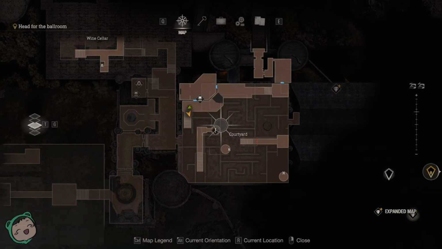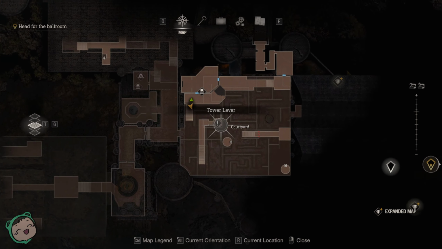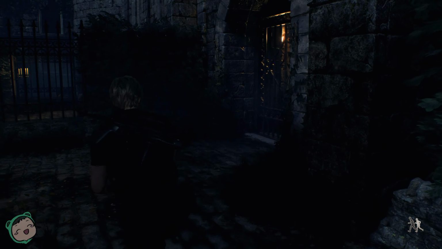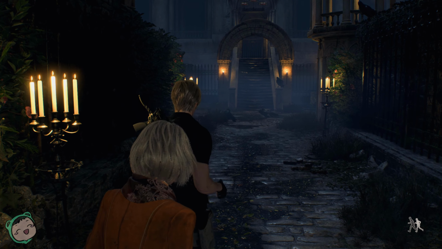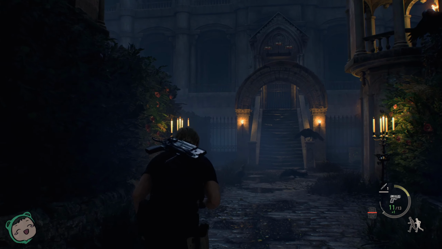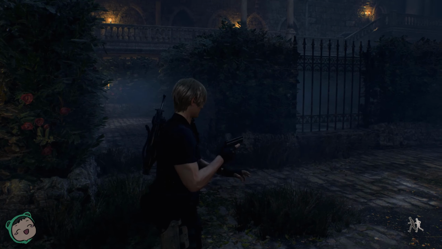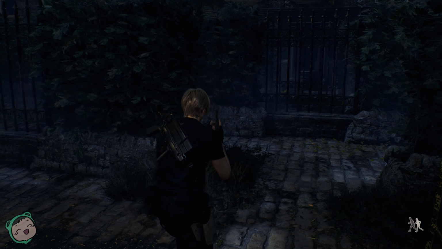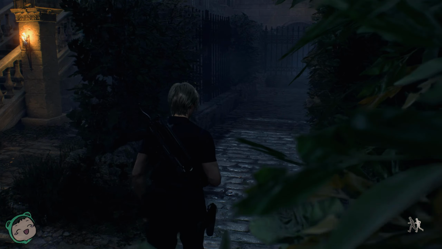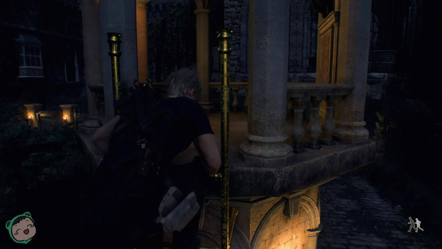We have to, I assume, go here to the tower lever. So we're just gonna explore this area a little bit more. We did briefly. However, there are some big crows there. I was gonna say, we explored it briefly, but we didn't explore all of it. So, yeah. Maybe we'll find some cool stuff, like whatever is up on this ladder.